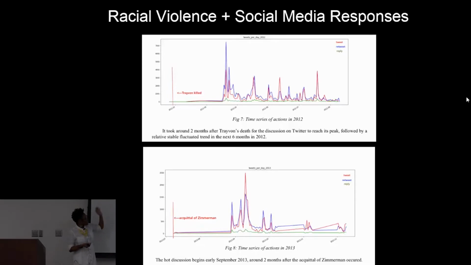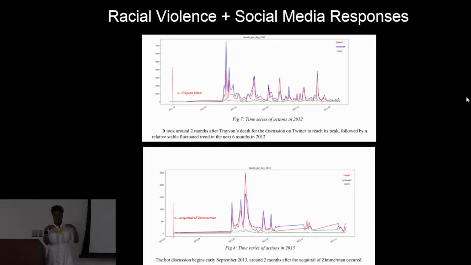And we see one around the death of Trayvon, we see another around the acquittal of Zimmerman. And part of what we're interested in is linking both that national media and the social media data to health in meaningful ways. So for the Twitter data, for instance, what we're trying to figure out how to do now is sentiment analysis around these peaks.